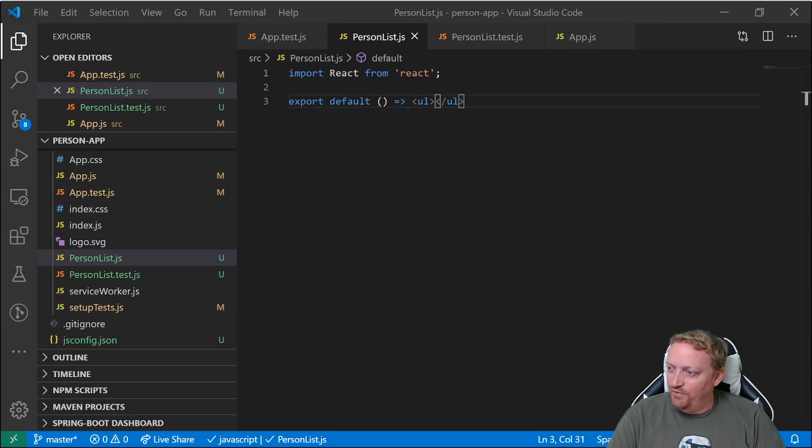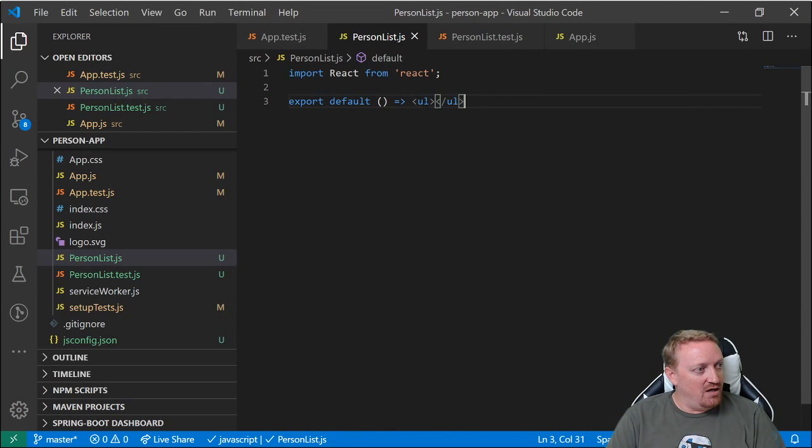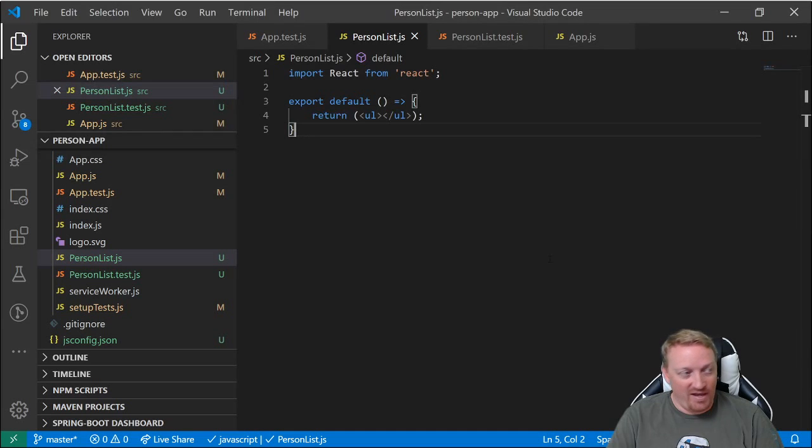Do we have any sort of refactoring? So one thing I could do, so that was the simplest thing. Some of you might be tempted to do this return, like if I did it this way. Arrow syntax function is one of those things that not everybody totally understands. I could have written it this way, and that would be perfectly acceptable. That's the longer way, and notice my tests still pass.